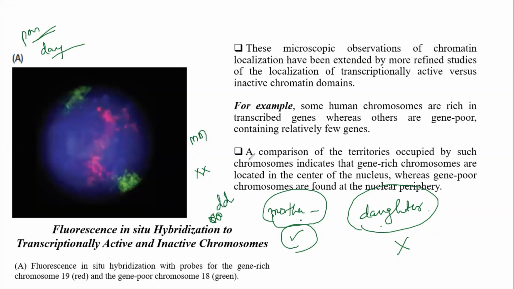Okay, but if I get one probe over here and one over here, then I get this is mother, this is daughter. Now you got the point? Yes, ma'am. So whenever you want to differentiate between two particular proteins or two strands of DNA or anything between two, always remember that there will be some difference. Right now, you don't know what the difference is. That's completely okay. Nobody can remember the differences.